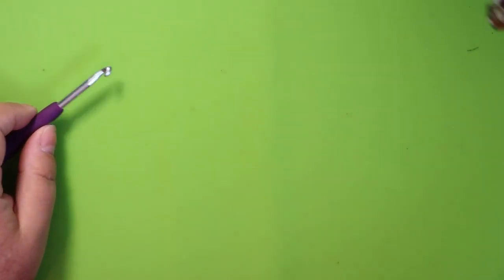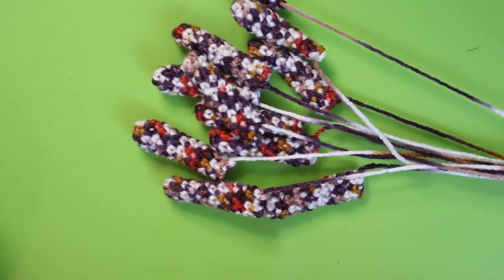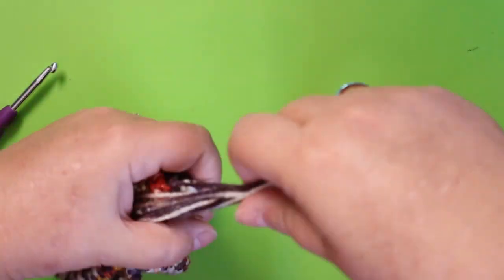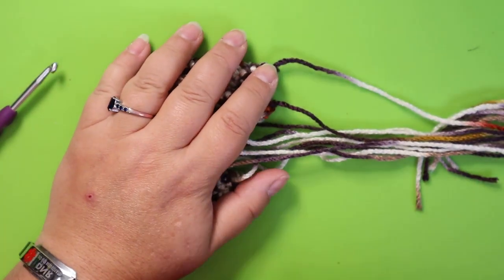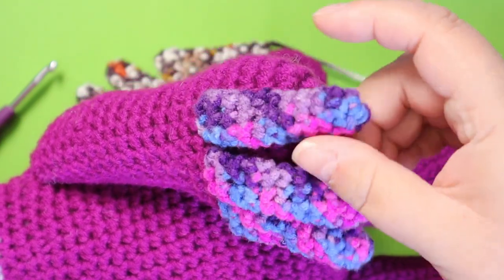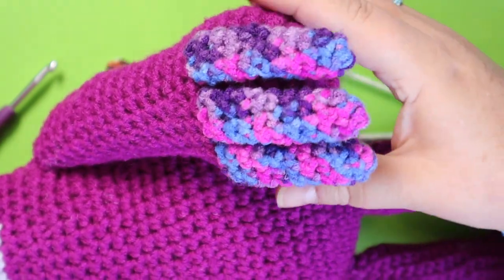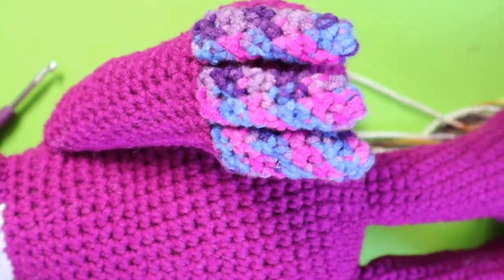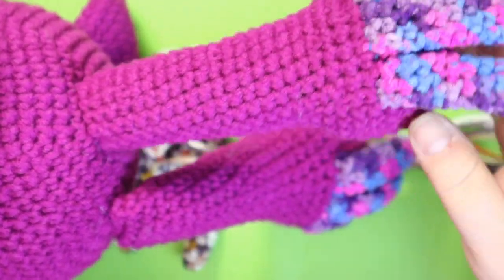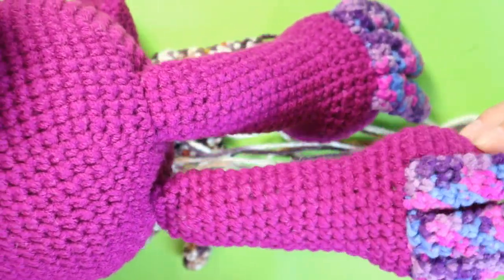Okay, so now I want to start with the claws because we have to make 12 of them. So, none of these are stuffed. Let me show you my other guy here. So none of these are stuffed. There's nothing in them. But we have to make 12 of them because he has 4 limbs. So 3 on each, 3-toed sloth.